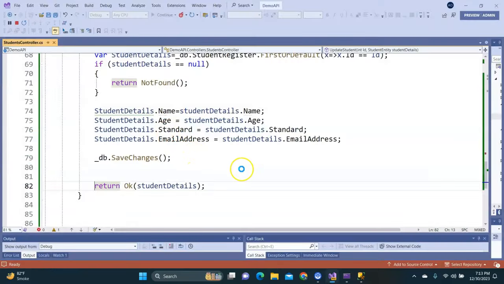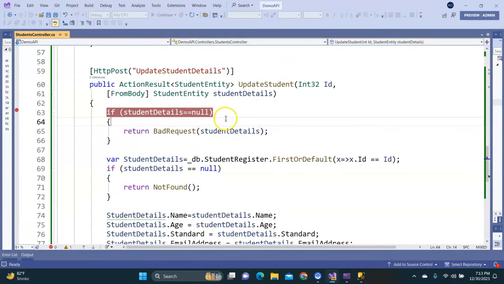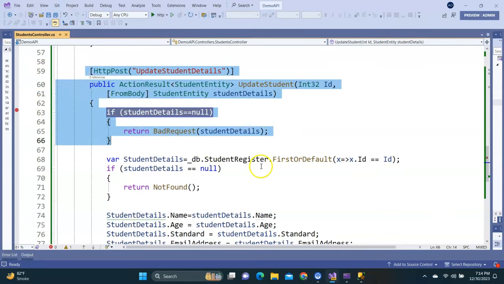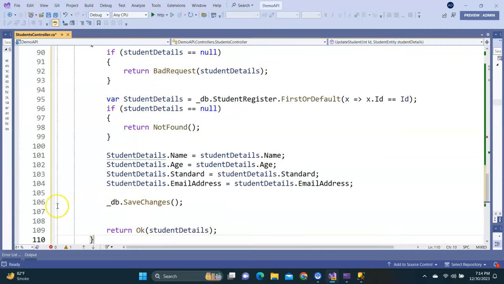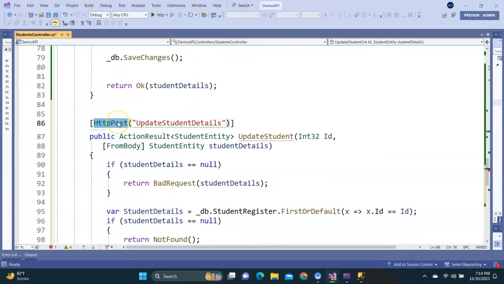Now let's also add the functionality to delete. So we'll just copy this HTTP input for update and paste that code below for delete. And instead of put, we are going to post with HTTP input, and this is delete student.